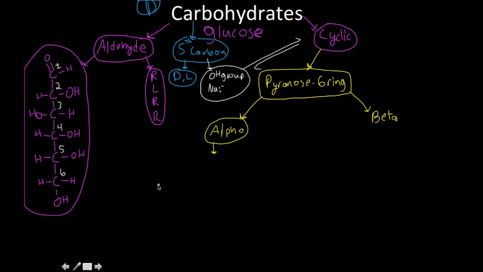So I start off with alpha. To draw alpha glucose, I'm going to start off drawing my 6-membered ring, and I'm going to draw it like this. It's going to be a little cramped, I know, but I wanted to compare and contrast the two structures. Probably could have done a better job of that, but this will have to do. So I'm going to go ahead and color in the underneath parts to show that it's coming out at us, out of the plane. And then I'm going to draw parts that are going up and the parts that are going down. So this is what Haworth projections look like. Your book has better pictures.